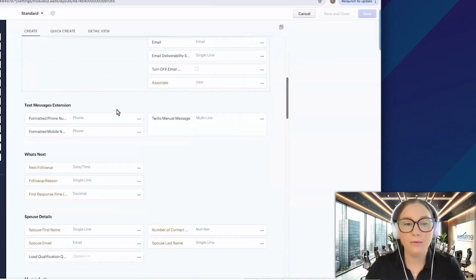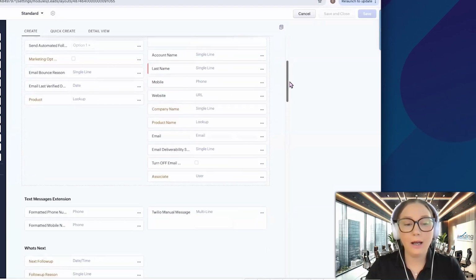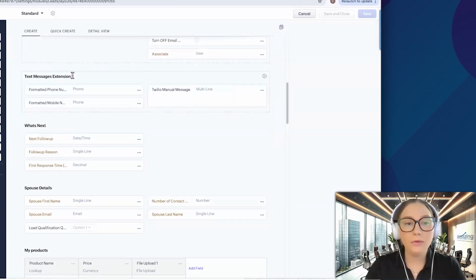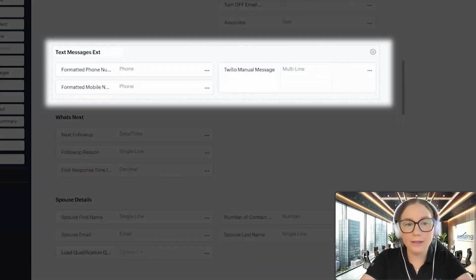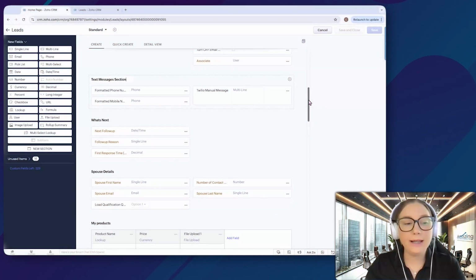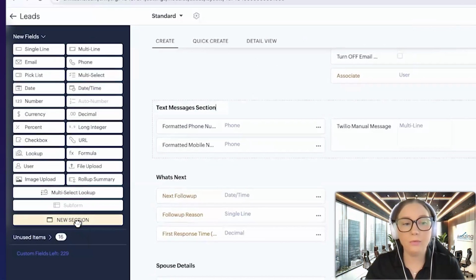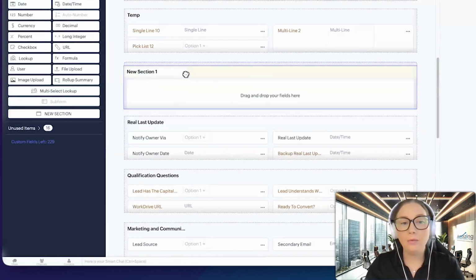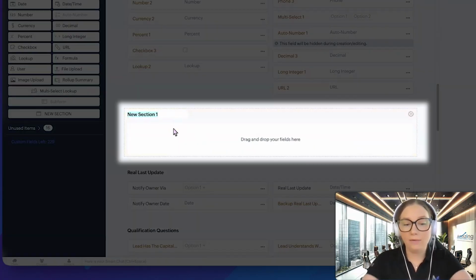So we do still have all of our sections. They're broken up into different boxes. And so the first thing we're going to do is if we want to edit a section, all we would do is click right into it, and then we can erase and we can change the name of that section. If we need to add a new section, we have all of our fields and everything over here. So we would just click new section and we would just drag that over and then drop it there. And now we have a new section.